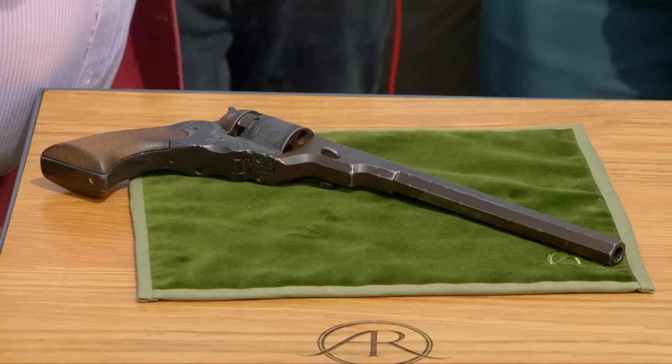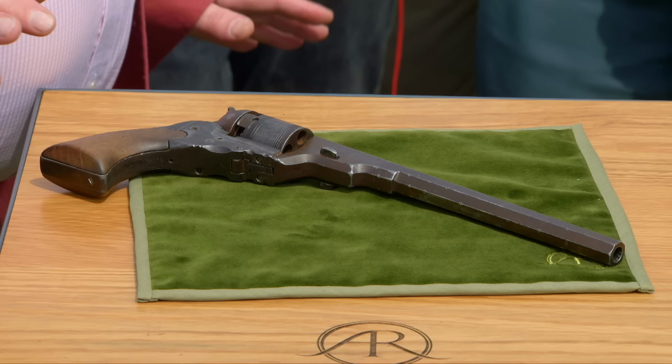and production started probably about 1837. Looking at this, I think this is really early in the series, and I would say that this was actually made in the first months of 1837.